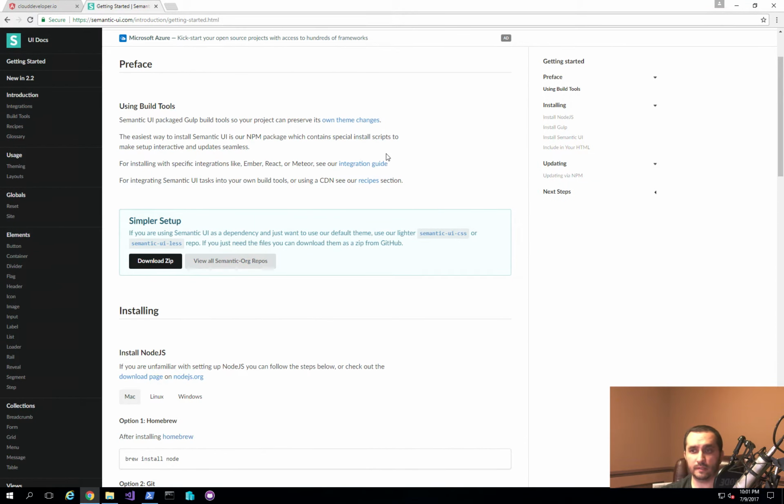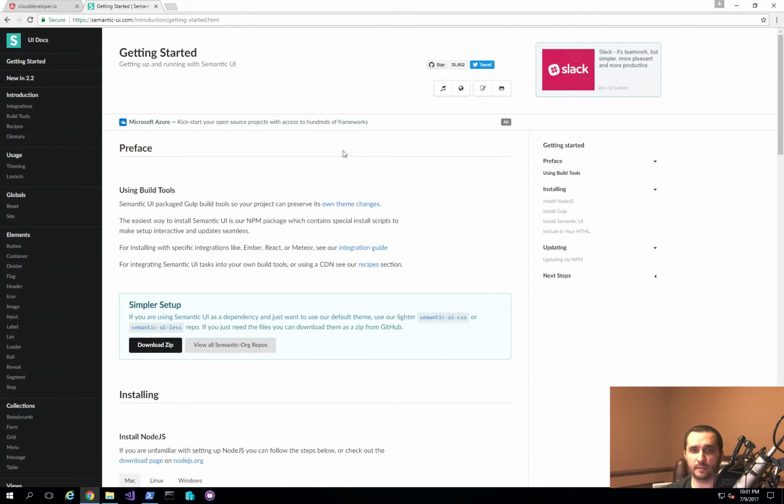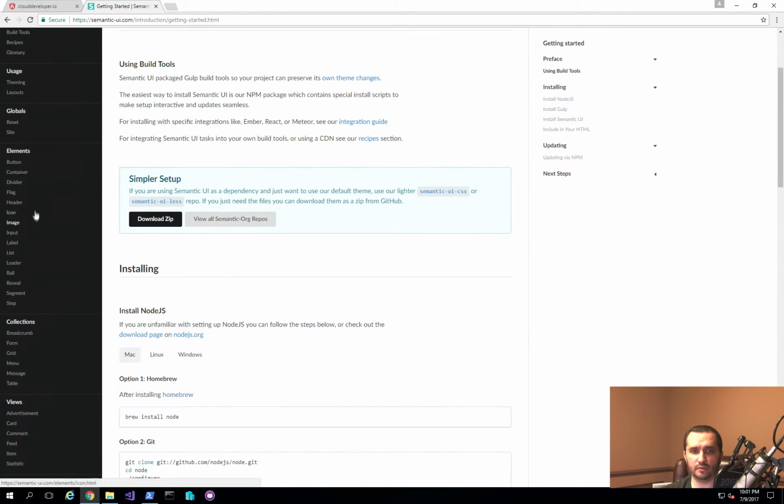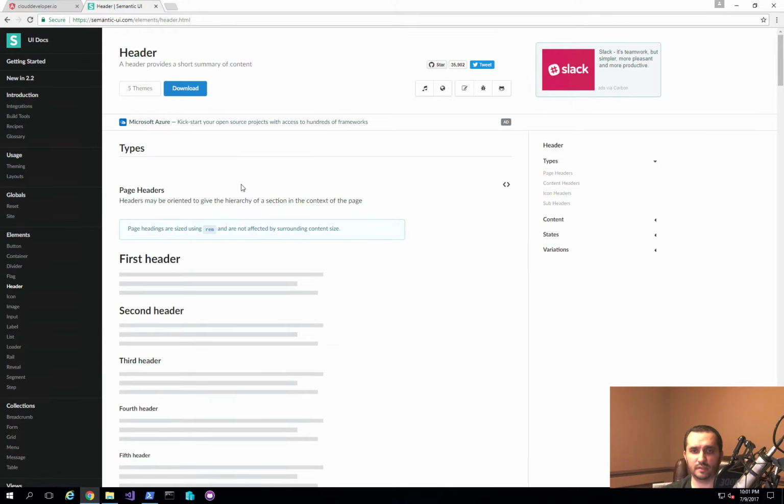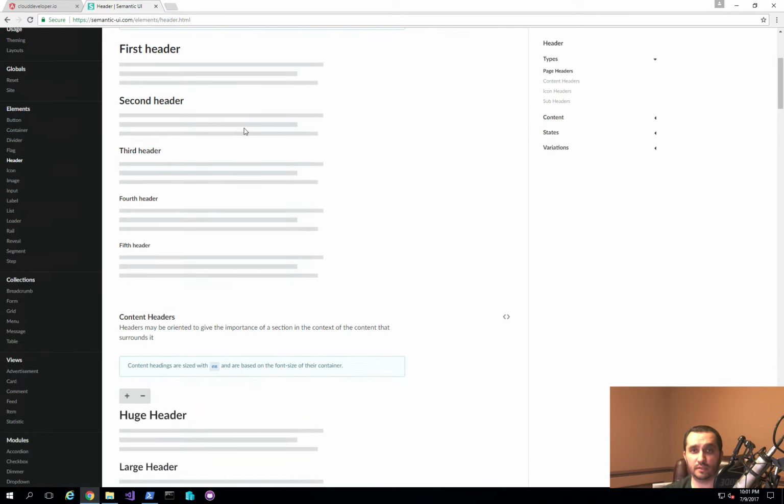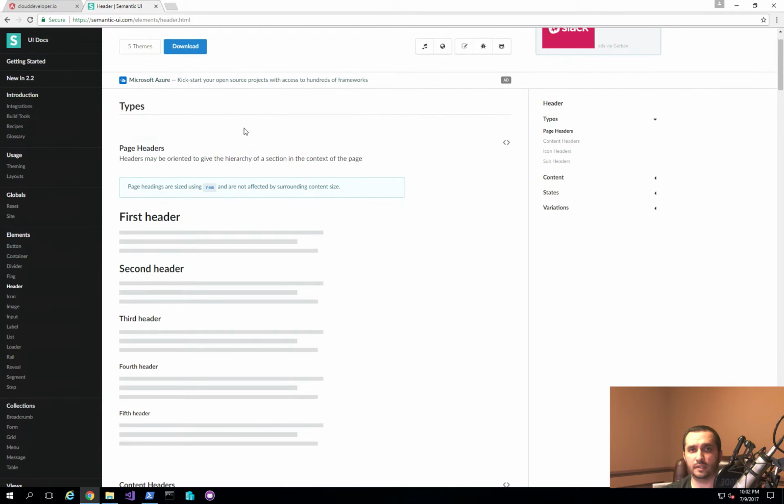But it's actually not that difficult to get it up and running, and it gives us the basics we need to build a pretty good looking website. This is where you can also see the different examples of the components it has available. You can download it, but we won't need to download it from here because it's all available through the npm package manager, and we can install it. So let's go ahead and get started.